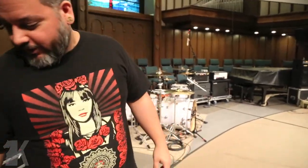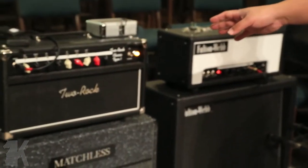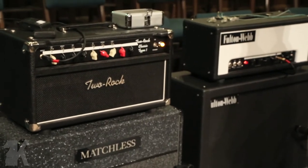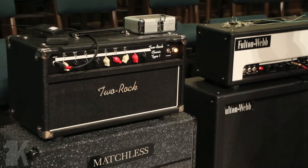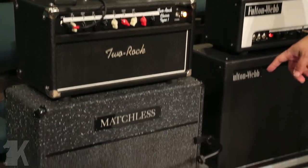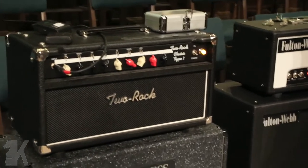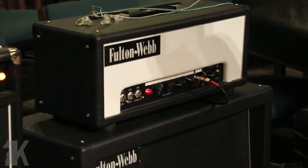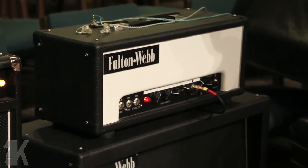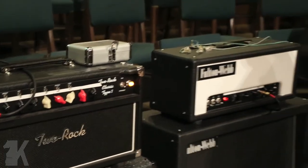We'll go over here to Ampland and talk about some amps — the good stuff. I use two amps in stereo. One is a dark amp: a 2-Rock Type 3 with 6L6s in the power section and standard 12AX7s in the preamp. The 6L6s really have that fat tone I like. I'm using a 2x10 Matchless tonight, but I usually use a 4x10. For the bright side, I use a Fulton Web Custom 31-watt on the dirtiest channel with a 2x12 Fulton Web cab. This is my bright sound, that's my dark sound. I know that's a little contrary — 10s versus 12s — but for some reason it just really works.